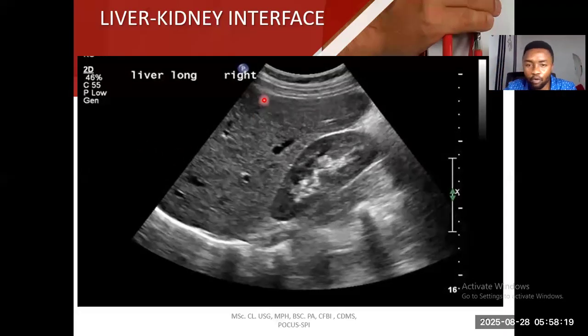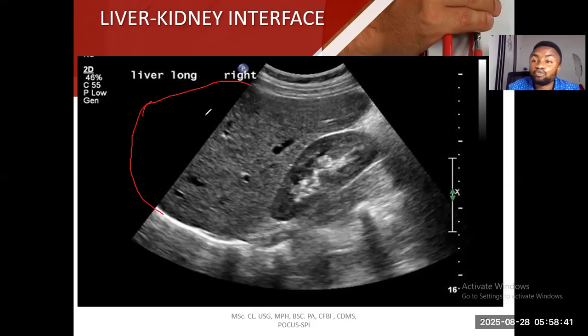Have you seen that the right lobe is cut off over here? Because the right lobe goes, the diaphragm goes higher. The right lobe can go like this. Do you understand? So that place is cut off. If you want to measure, yes, that's how it should be. You don't have to get the full liver on the screen. You get wrong measurement, because where you have to position your probe, you cannot get the full liver when you want to measure. So those people that force themselves and get the full liver, I'm telling you that they are those that cheat patients.